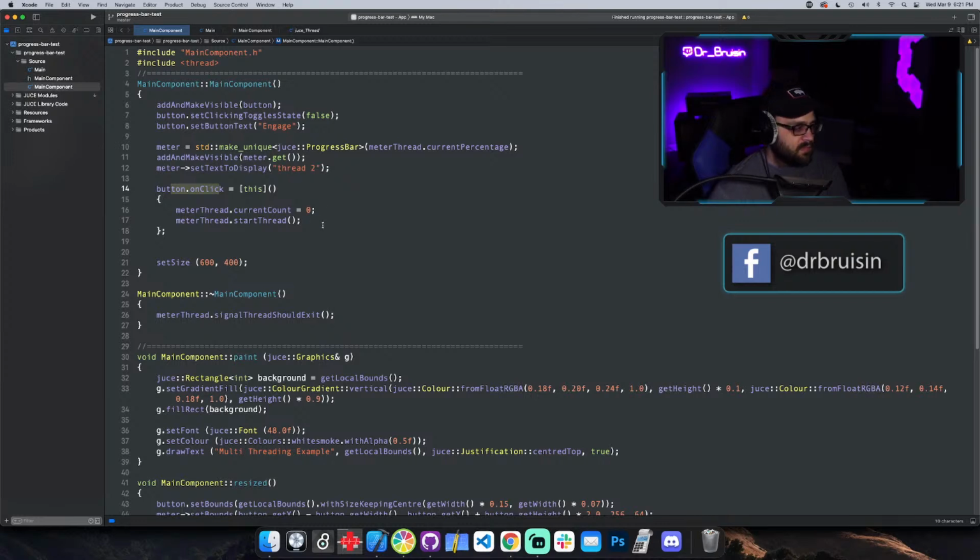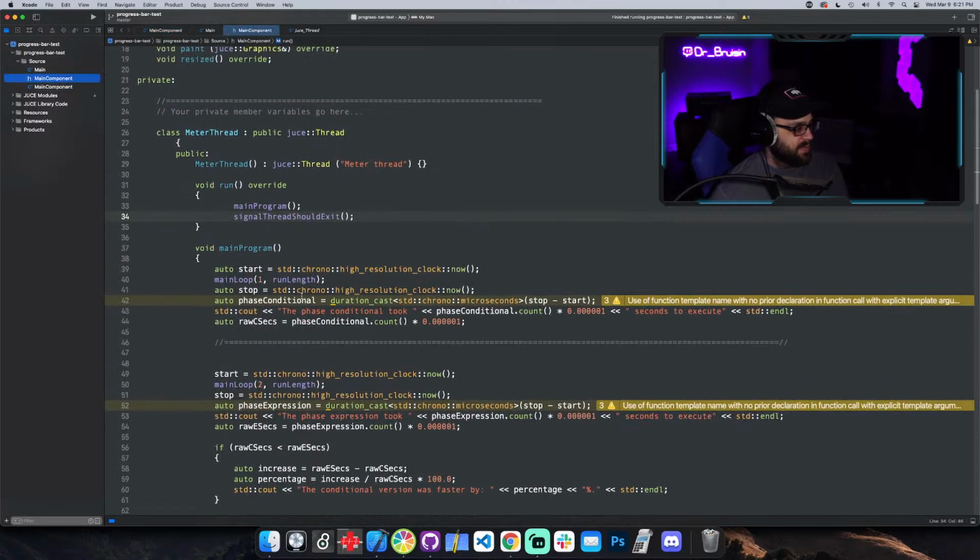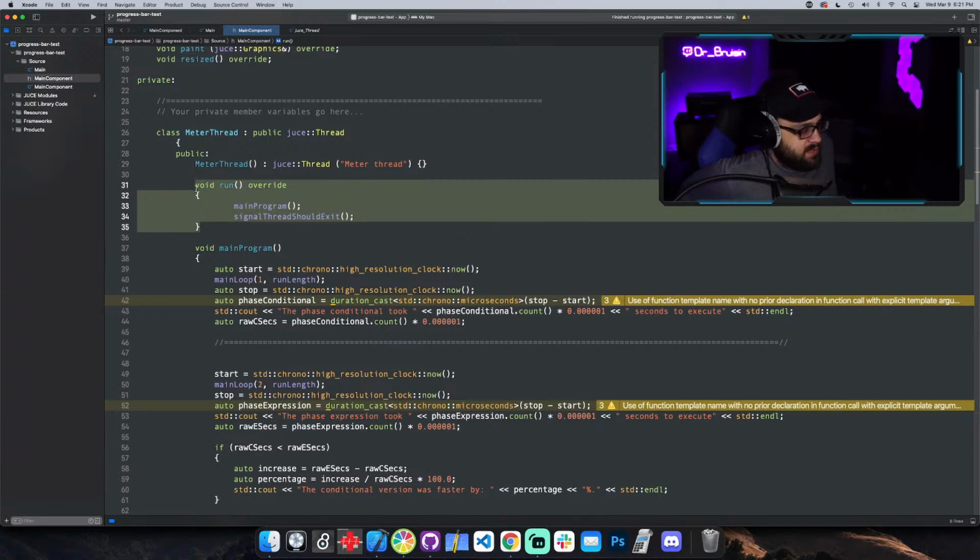Threading, and I was like, I wonder if JUCE has a thread class, and of course they do, and it's really easy to use. You just create, it's kind of like Timer. It's an abstract class, so you don't create an instance of it. You just inherit from it, and you implement the override function. So for Thread, that is run. For Timer, it's called timerCallback.